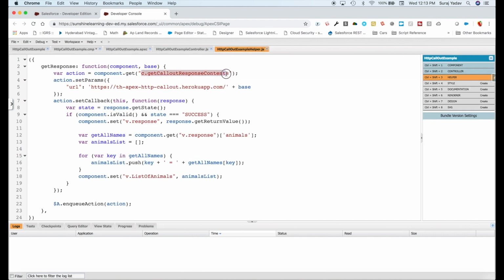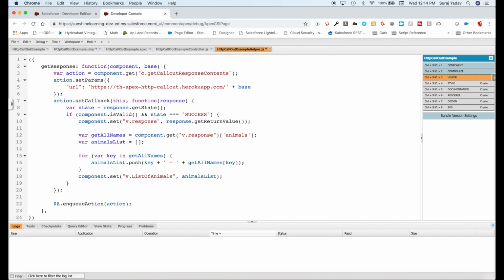It is going to call this particular method, and I'm going to set the URL parameters, where I'm passing the URL and adding the dynamic string which comes in as a parameter. You might wonder why I'm taking it as a parameter. Why don't I directly put the animal text over here? We can do that, but if you do, it becomes a hard-coded value.